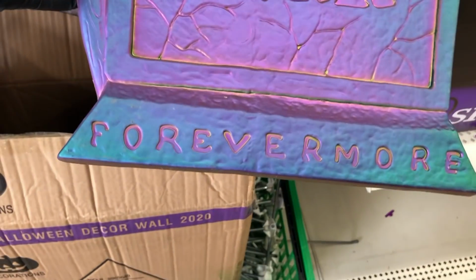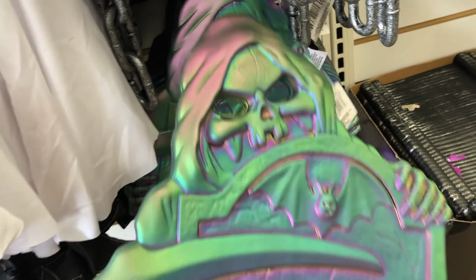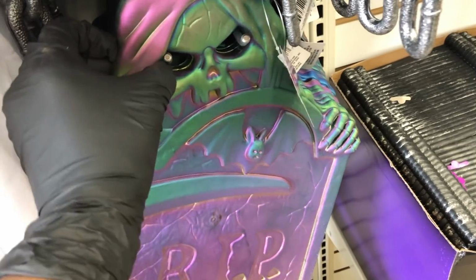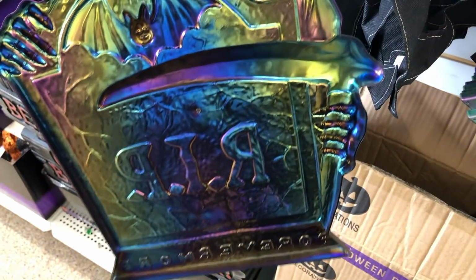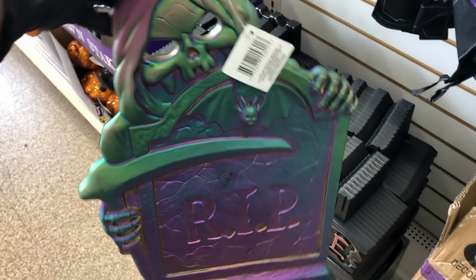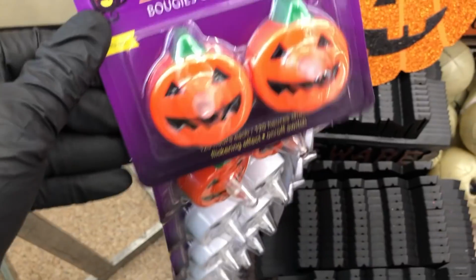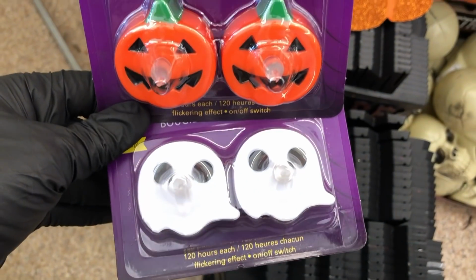And then this was new. The color of it caught my eye. It's not a foam like the other tombstones. This one is really thin, but the paint job on it is really interesting. Look at the back of it. This iridescence that it has to it. So it does have a little hole right there where the price tag is, where you can hang it up on the wall. These tea light candle holders and jack-o'-lanterns, a ghost, and they also have a smiling skull.